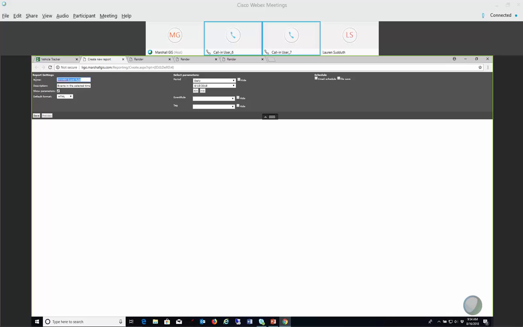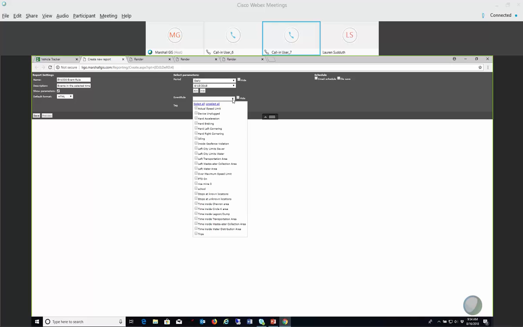So you can change the title. You can change the subtitle. You can change the format to what you want. You can change the time frame for when you need the report. As we talked about earlier, event rules. So you could set your event rule, so idling, or it might be a geofence event rule or speeding event rule, for example, actual speed limit.